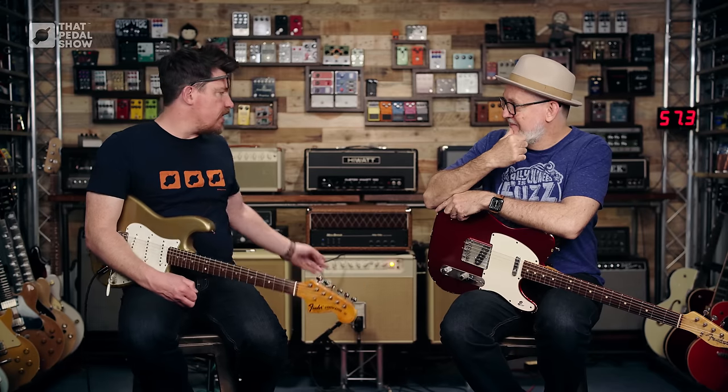Probably worth mentioning, we do have some Mesa Boogie stuff here today doing the amplifying job. Mesa were pioneers in this. I think indeed. Might even have been the first company that had a commercially available effects loop, I think. Right.